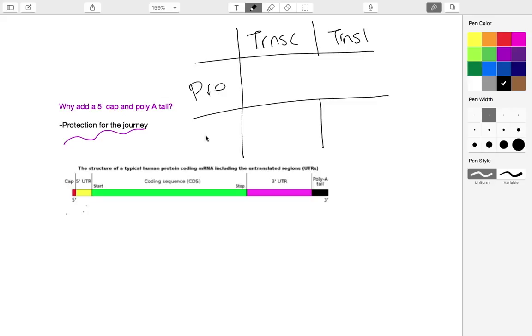So you've got transcription and translation here, and you've got pro, and you've got eu. Obviously, prokaryote, eukaryote. Now for prokaryote, transcription and translation happen in the same place, the cytoplasm, because they have no nucleus. So this process is coupled. As transcription is ticking along building your mRNA molecule, you can also have translation happening at pretty much the same time. So it really doesn't have to travel very far at all. So there is no need for this protection on a prokaryote at all, because it's probably not travelling anywhere.